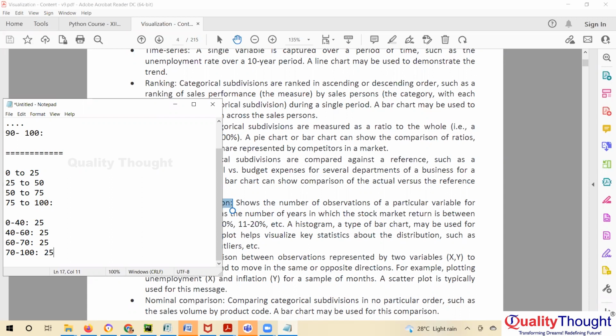Okay, so when you put 0 to 5, you will see maybe only 10 students. Then 20 to 40, you might have 30 students. Okay, 50 to 75, so you'll have maybe around 35. And then you'll have 25. So this tells you that very few students have low marks, most of the students are in the middle, and some students are on the high side.